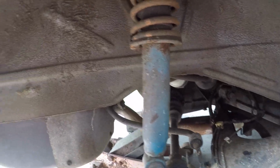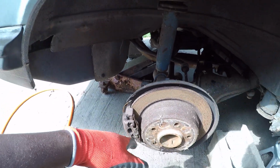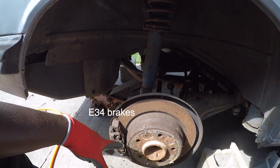I have the rotors already. I don't have the new brakes yet. I didn't get the pads yet. I'm still debating what I'm going to do with the brakes, because another person in the forums and also in the group was telling me I should go to the 540 kit, and that's a little bit better.